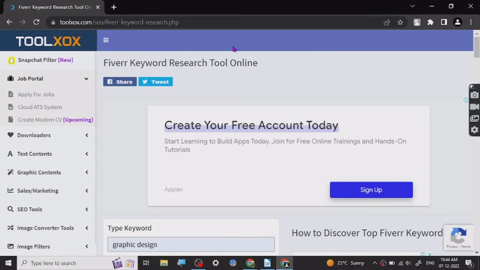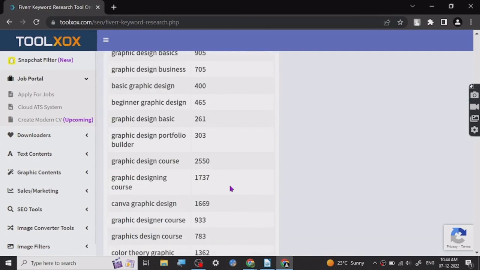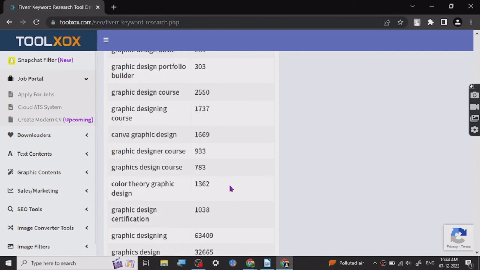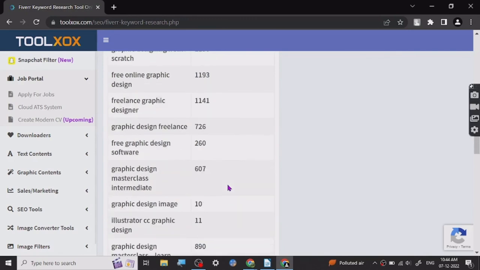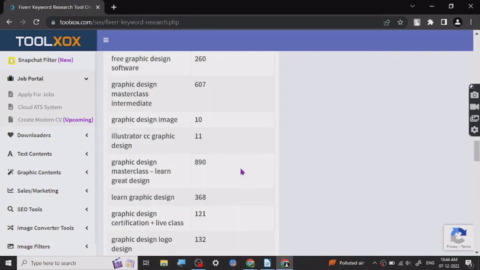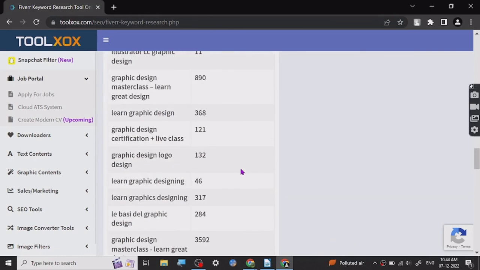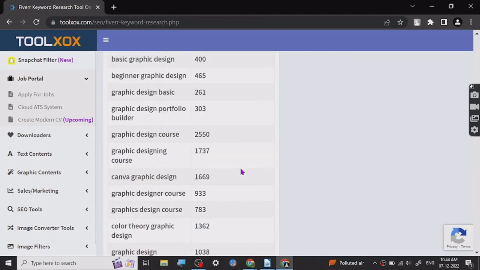But in any scenario, you can use these keywords because people are already searching for them, and Fiverr already has good DA, and it will help you rank on Google too. You can get some good business ideas, what people are searching for, what people need, and you can provide that service, get some good revenue and build a business around it. That's all I have for this video on Fiverr keyword research. Go ahead, give both of them a try, and you can get good revenue out of it.